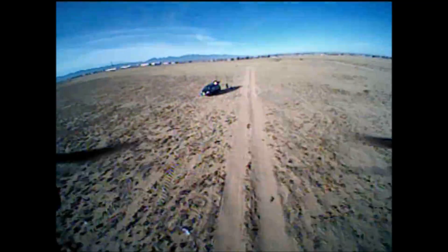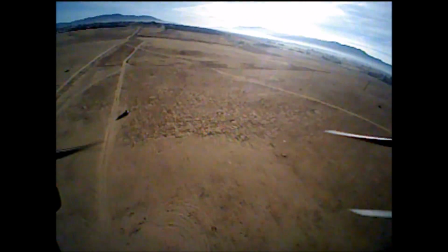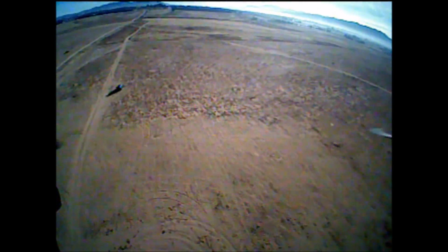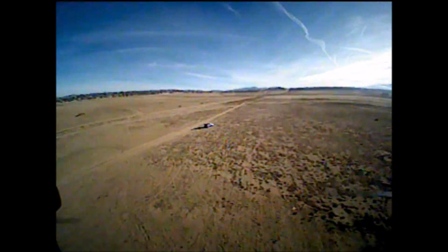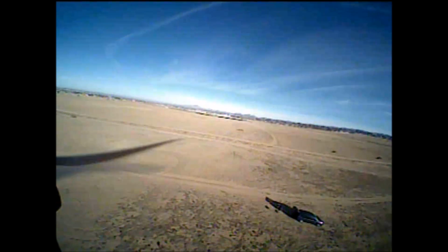Anyways, I'm going to come to a landing here pretty soon. I'm going to do a couple of flips over here with the MJX B3 quadcopter. This is an excellent quadcopter, guys. It even beeps when you're out of range on your remote control, and it even beeps on your remote control when you're out of battery power. So excellent, excellent quadcopter for attaching a VTX like this. All right, so I'm going to come in for a landing now.